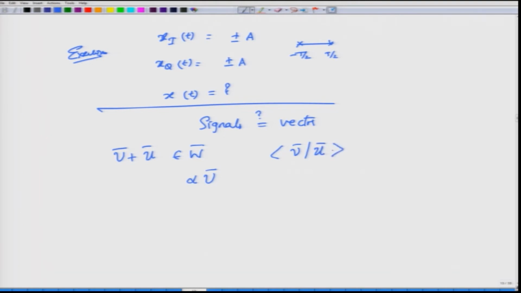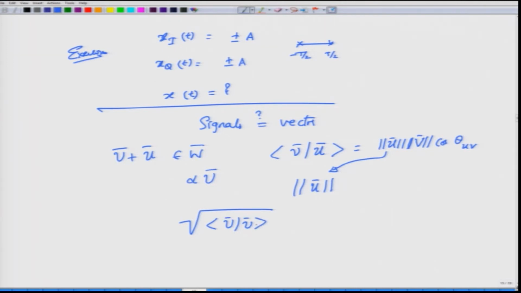We define the inner product of two vectors v and u, or the dot product of these two vectors u and v, as the length of u, the length of v, okay, and then the angle between the two vectors. Here we have used the length in a very specific manner up there. So, this is a symbol called the norm, okay, and the norm essentially gives you the length of that particular vector. Indeed, the norm is actually defined as the inner product of the vector by itself and the square root of that one.